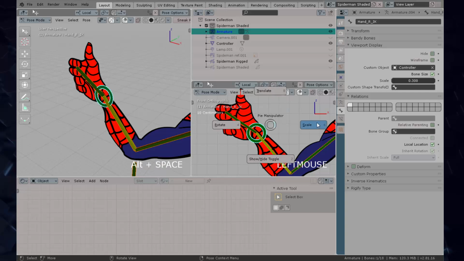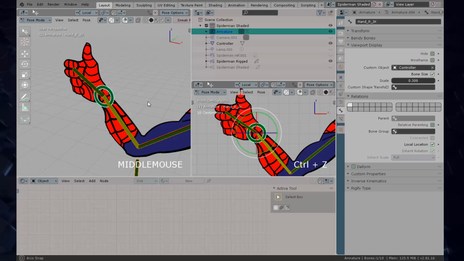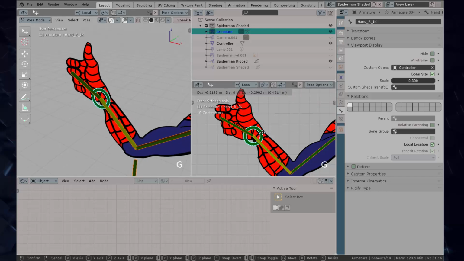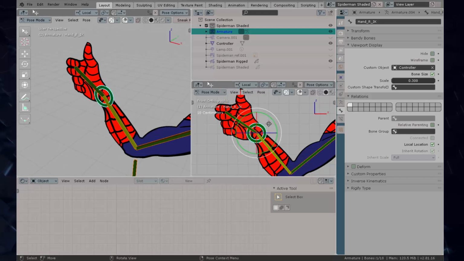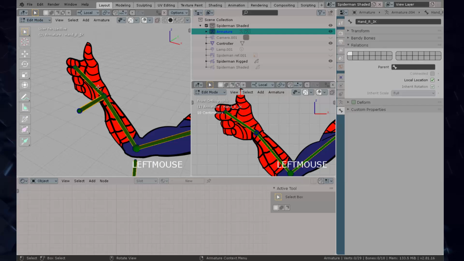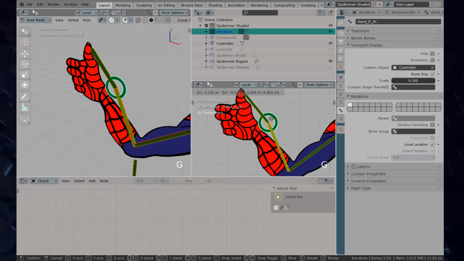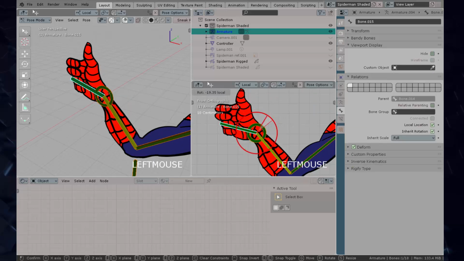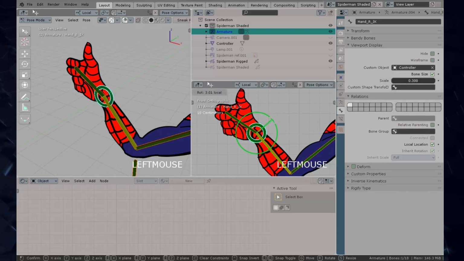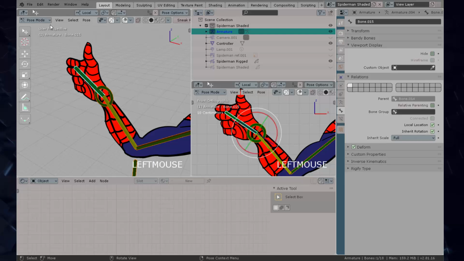All right, we have our controller there finally, and now we can manipulate it in pose mode so that it can drive the hand. So let's see. If I try to rotate, it's not rotating the hand. So let's go back into edit mode, select this, and then I'm going to clear this parent so it's free from the arm and it will obey the controller.